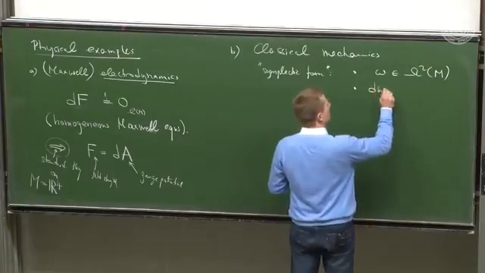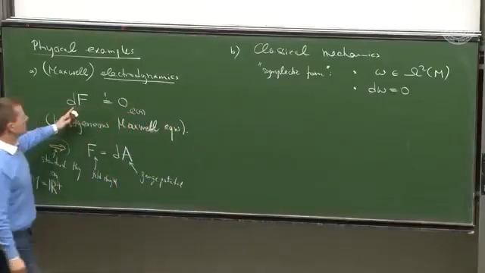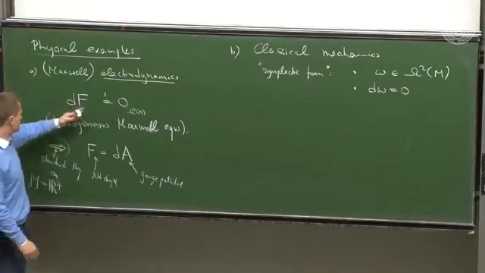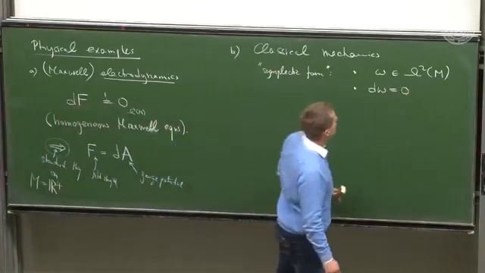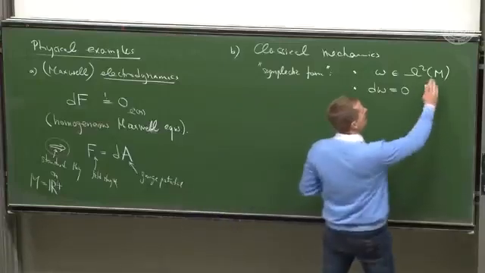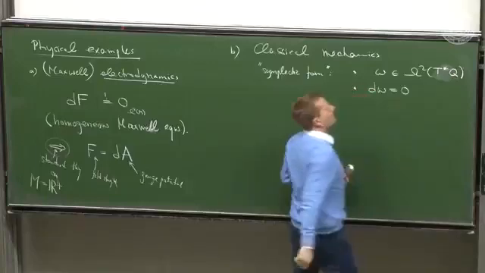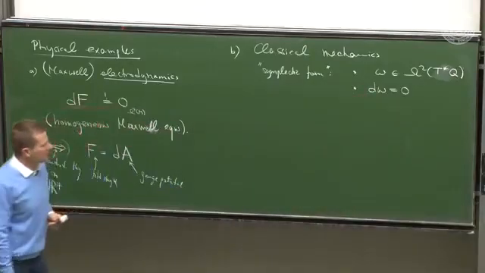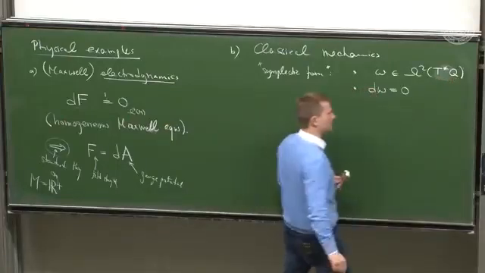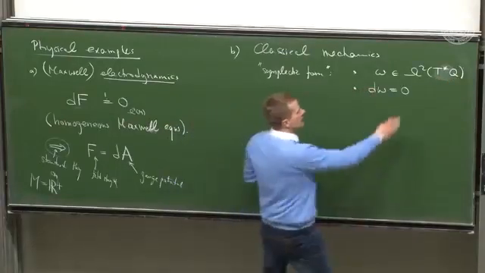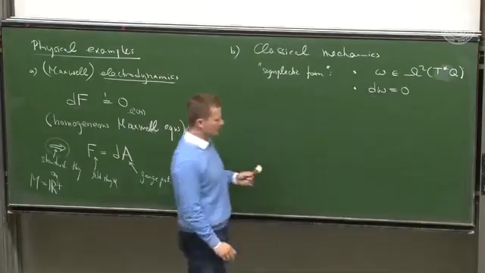But you also require that this 2 form, again, is very similar to here. It's essentially the same thing. It's only this is always on R4, whereas this can be on any cotangent bundle. Oh, I'm sorry. So the omega, I'm terribly sorry. The omega doesn't live on M. It lives on the cotangent bundle of some configuration manifold. You can generalize this to a symplectic manifold M, but we're not there yet. So it's a form on the cotangent space, on the phase space, and we require this form be closed.